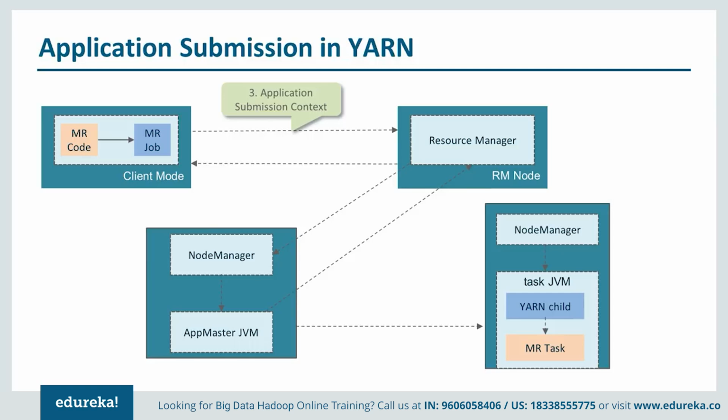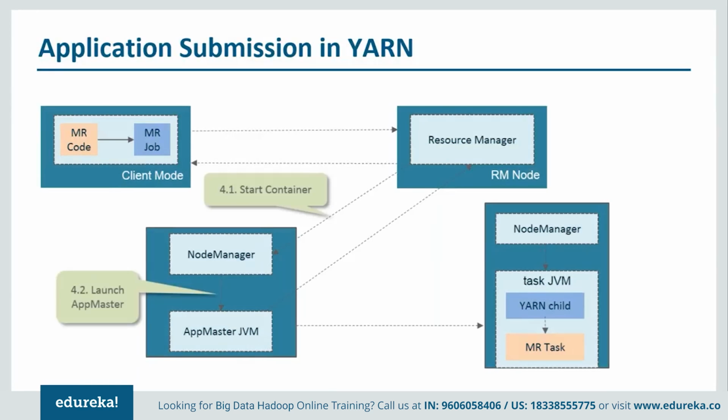As we have already discussed, the CLC contains job files, security tokens, resource requirements, and other information needed to launch an application master on the node. Once the application has been submitted, the client can also request the resource manager to kill the application or provide a status report about the application. When the resource manager receives the application submission context from a client, it schedules an available container for the application master. If there are no applicable containers, the request must wait.